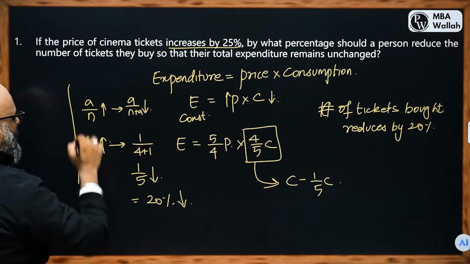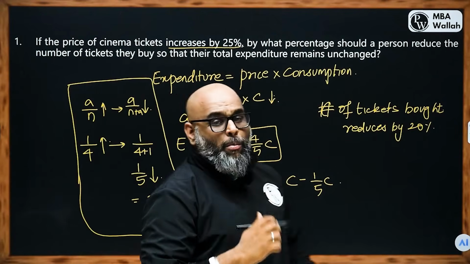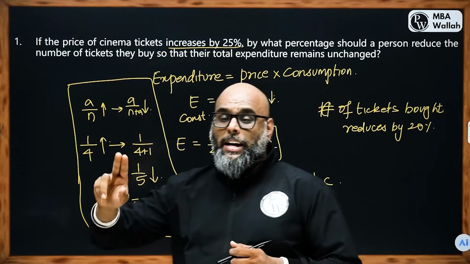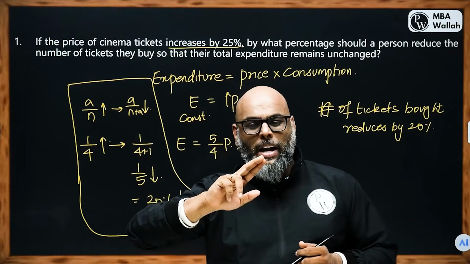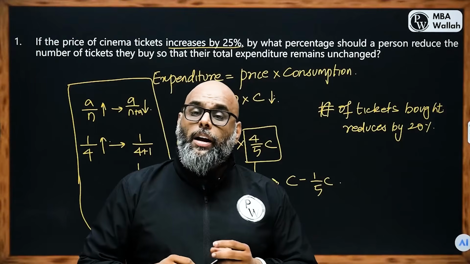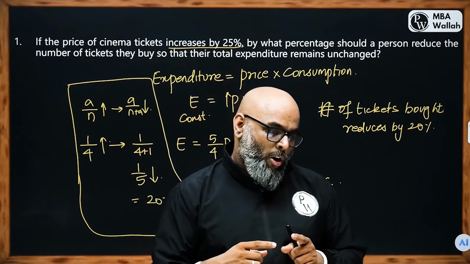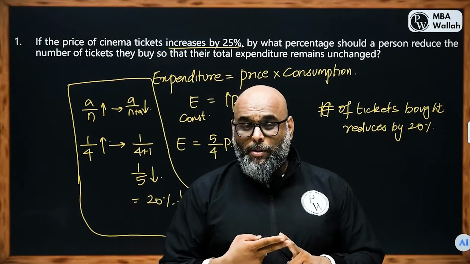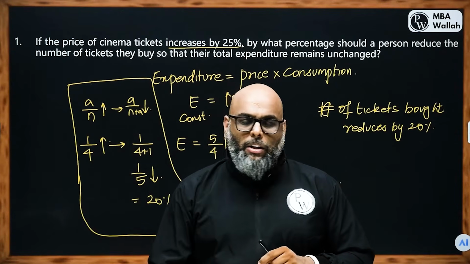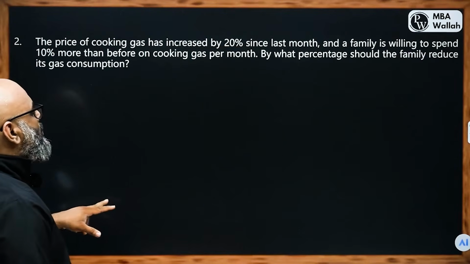A beautiful property that comes handy any given day. Every time you deal with inverse proportionality, remember this: an a by n increase will always correspond to an a by n plus a decrease whenever two items are inversely proportional. Nice technique that comes handy whenever you solve questions on time and work, time, speed, distance, profit and loss. So put it in some corner. This will always come handy, right? We'll hop on to the next question now.